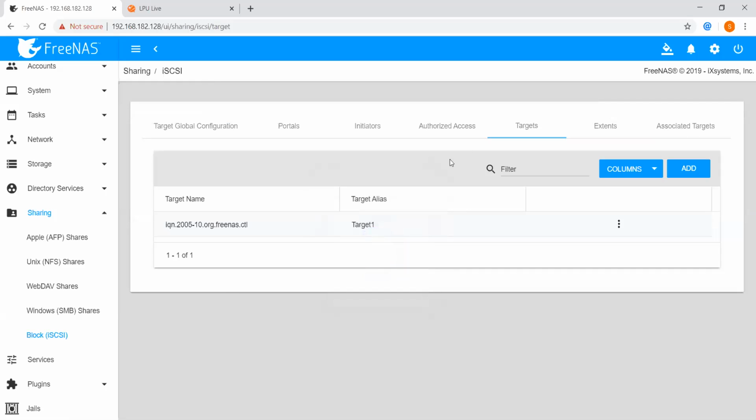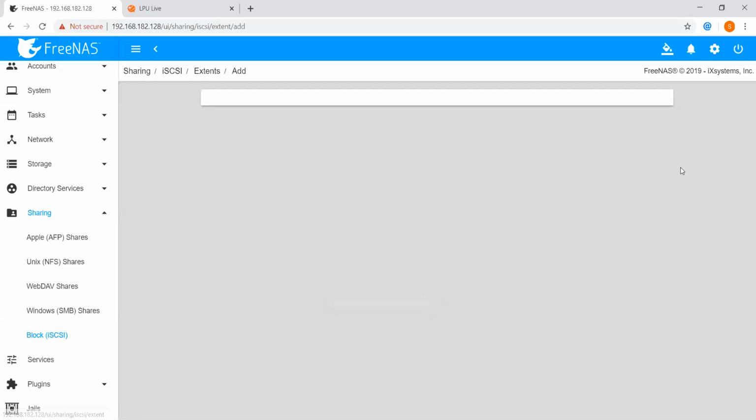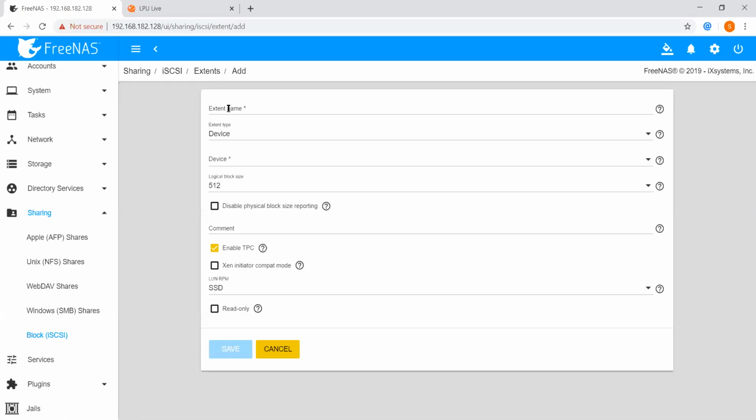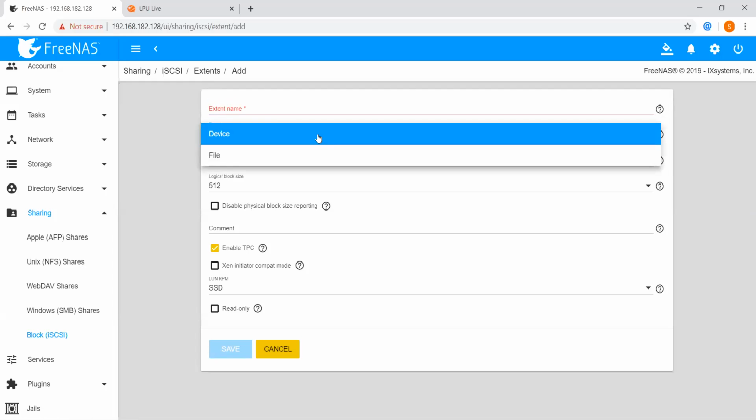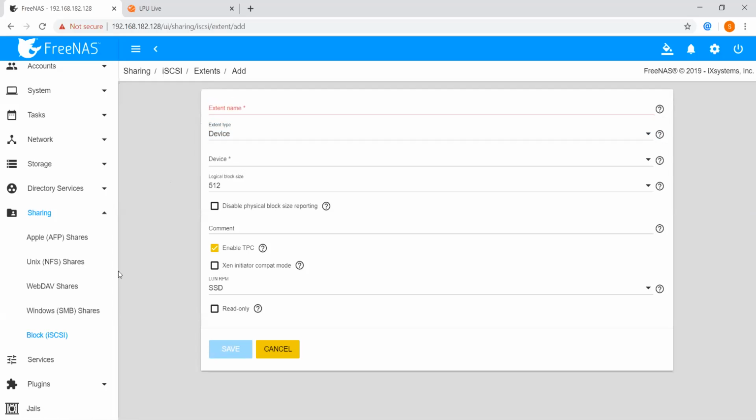Next, we need to create a device extent, and in this case, we need an extent name. In this case, the extent is a Z volume. For that, I first need to check whether we actually have that extent or not.